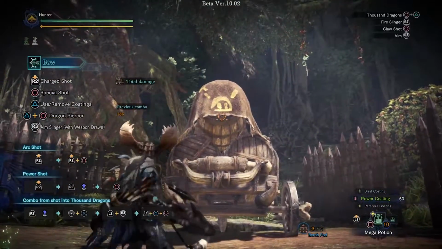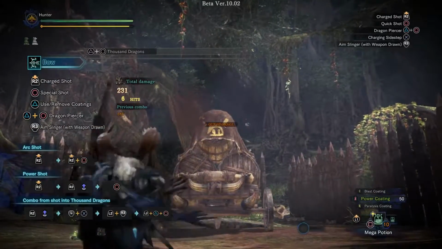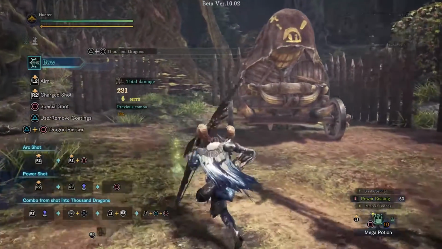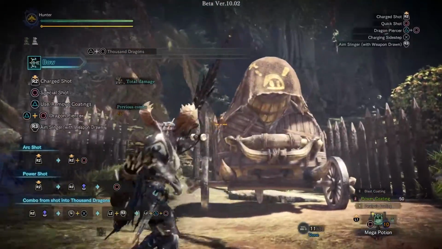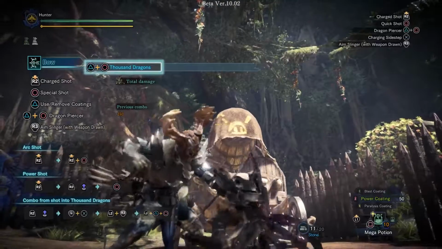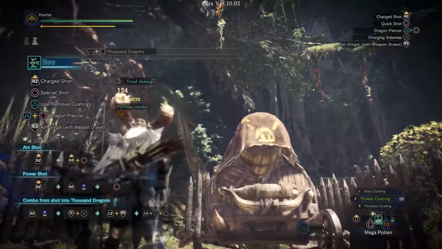Unlike the Bowguns, the bow gets its own unique Slinger attack called 1000 Dragons. Basically, make sure you're in Slinger mode with your weapon out, then press triangle and circle together, or Y and B for Xbox, and you will use all your Slinger ammo to fire a multi-hit attack. You can still use it without Slinger ammo, but the attack power will be reduced.